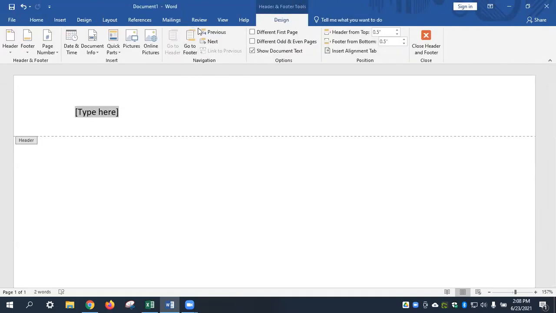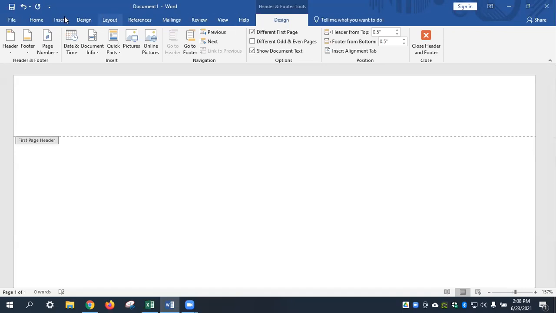Brings us back in, and again, our tab comes back here. One of the things I want you to notice here is that when you create a header, you're also in effect creating a footer at the same time. Headers and footers go together. And for the most part, this isn't an issue, but it is going to be an issue in this particular document. Because what we want to do here is have the header on both pages of the document, but we only want to have the footer on the second page. So to do that, right at the beginning, we just have to check a box. And that's one right up here where it says Different First Page. And this is just going to tell Word that the header on the first page is going to be different from the headers on the rest of the pages of the document.